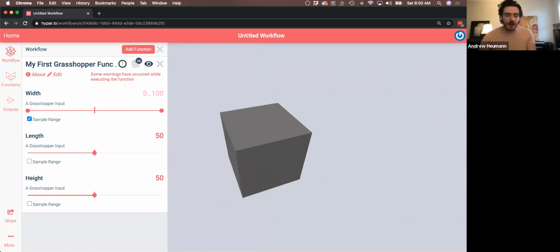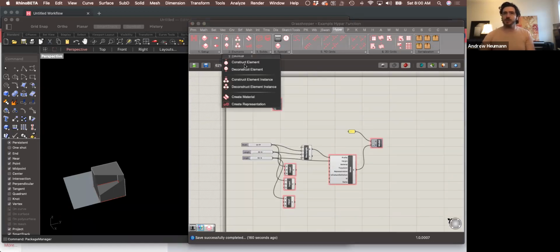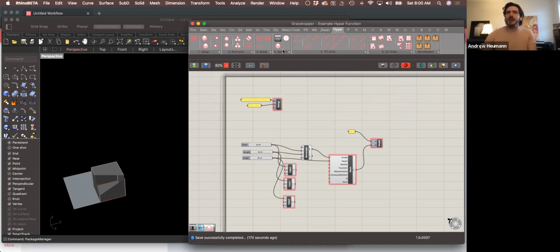So there are lots of other things involved in the Grasshopper function authoring world. You can construct more complex geometric representations. You can create instances. You can create materials. You can work with our Elements Grid APIs, which are a really flexible way to do 1D and 2D grids based on curves. But I think for now, I'm probably going to leave it at this so that we'll have time for the C# examples, which we'll go into a little more depth. But then I'll also make sure we leave time for questions after that as well.